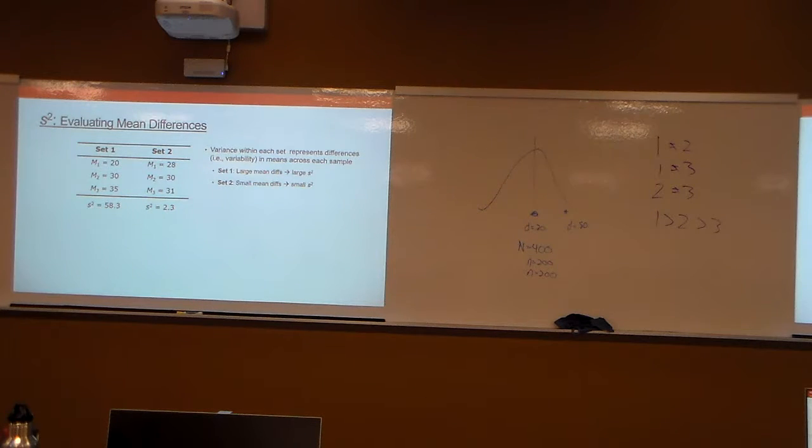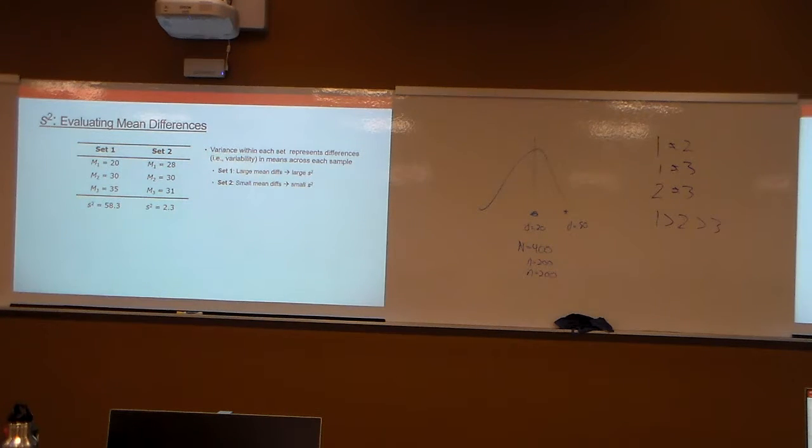Well, what most of us are going to do is look at these means and say these are sort of discrepant, very far apart. But to capture and communicate those differences in a single statistic is hard, because I can say there's a 10-point difference here, a 5-point difference here, a 15-point difference here. There's a lot to communicate. Or I can just tell you the variance. Now, variance in and of itself doesn't communicate a whole lot of information because it doesn't tie into a specific unit.